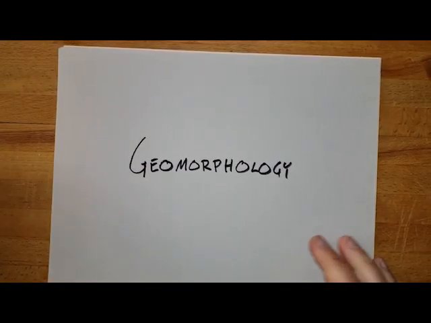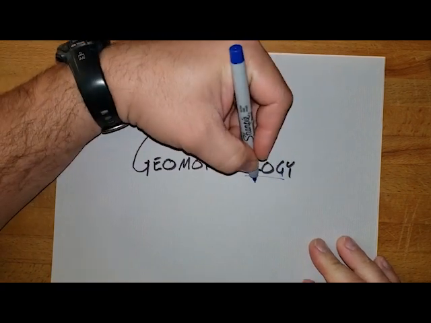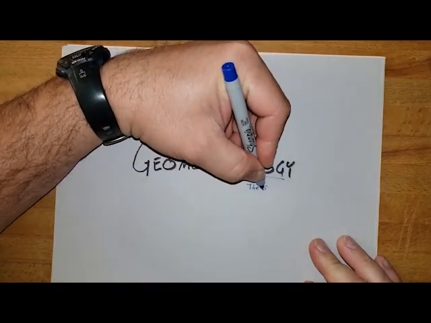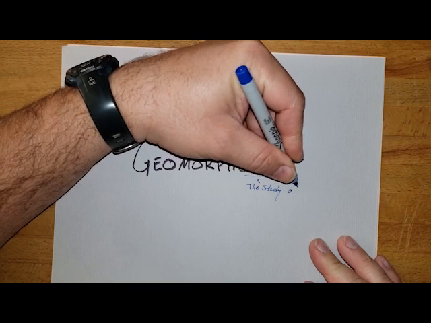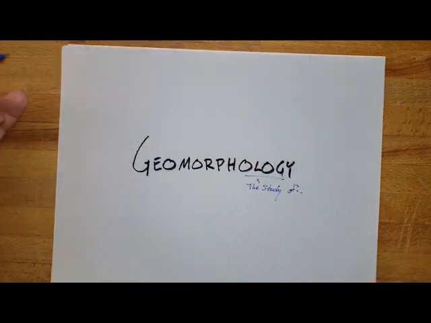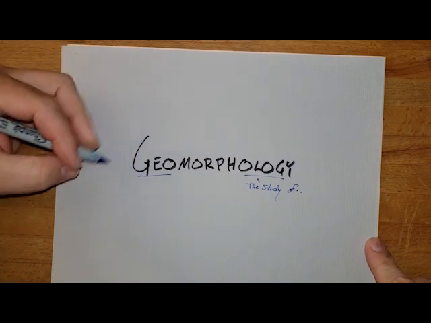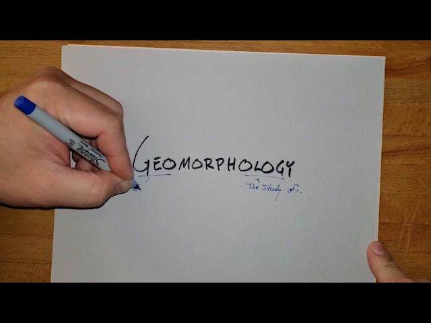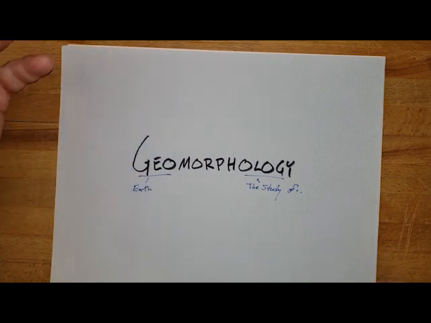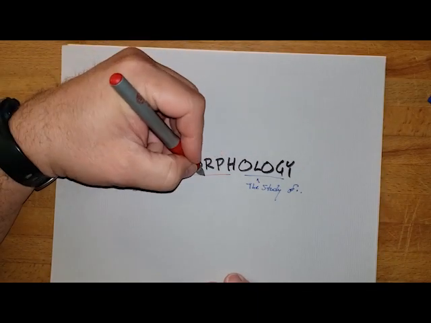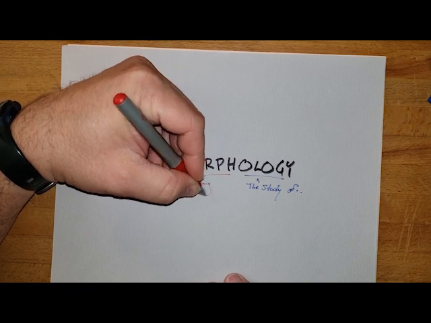Geomorphology. If we look at our little roots here, we've got our ology, and that obviously is going to be the study of, and we always put that at the end of the word, even though it's what we want to start our definition from. Okay, the next part that we want to look at is geo, and this is going to be referring to Earth, like geography or geology. Geo is going to be referring to Earth. That might look familiar as well, and morph is going to be discussing change.